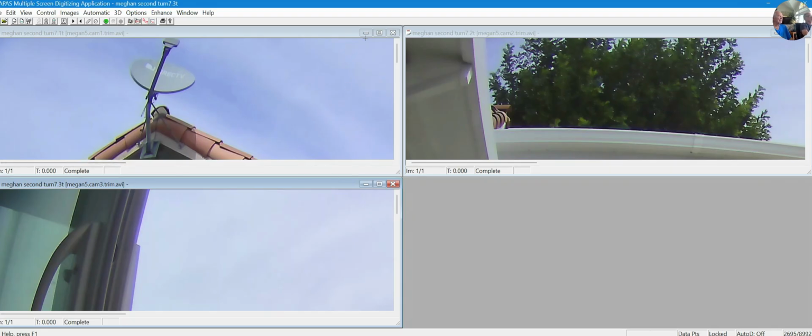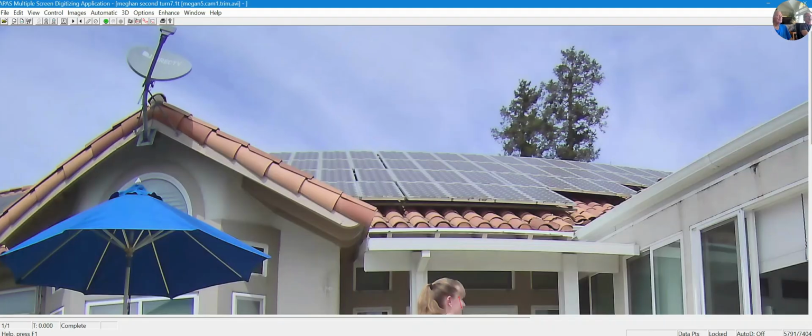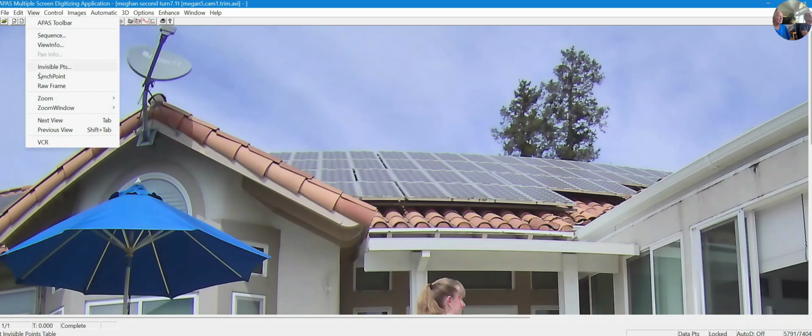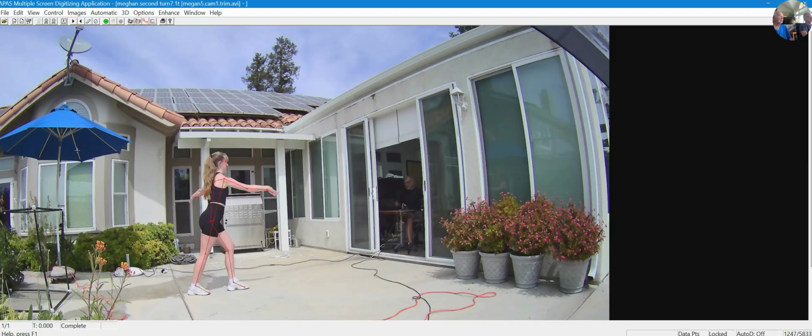These are high resolution views, so you really can't see everything at once unless you go to View, Zoom, and Cut Back. You can see that the frame number 1 is already digitized on all 3 views. Go to frame number 2, number 3, and you can see it's starting to move.